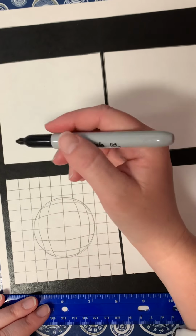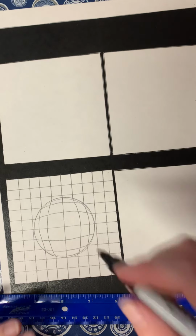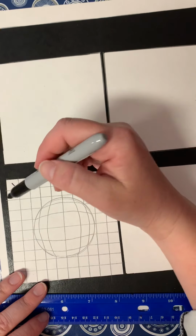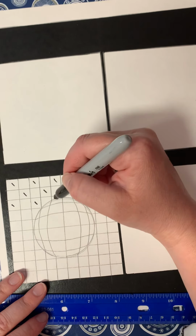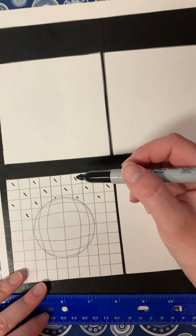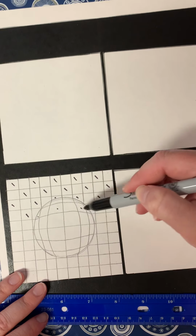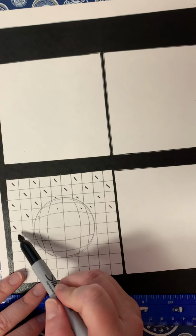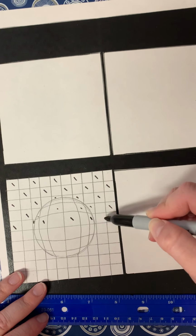So we're going to be coloring in every other box black and leaving the other boxes white, or you could even do another color like red or blue, totally up to you. So what I would do is go through and mark every other box. And the next row, it'll start opposite. And then you'll go back and you'll color. Okay, so that's black, white, black, white, black, white, black, white, black, white, black. All right. It does get a little confusing in the circle part. Black, white, black, white, black, white.